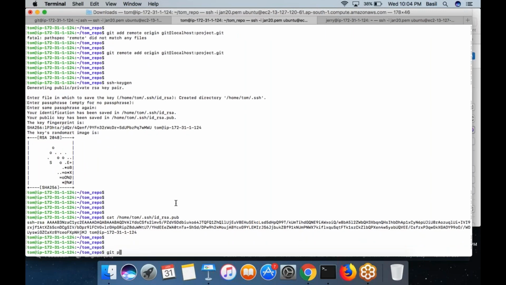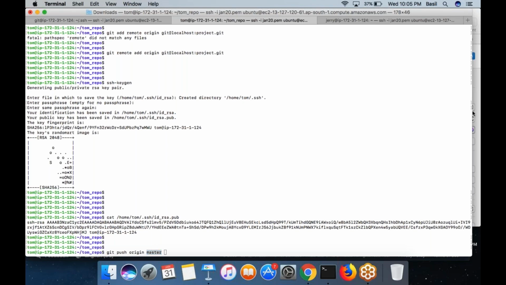The syntax is going to be git push. Then you need to mention where you want to push: origin. You already added the origin as this particular URL. So to this origin you want to push, and you also want to mention which branch you want to push to. By default it is always the master branch. We will talk about branches and how we can create multiple branches. By default, if you don't create one, there is one branch called master to which you are committing all the changes. So I'm mentioning the branch name where I am doing this pushing.